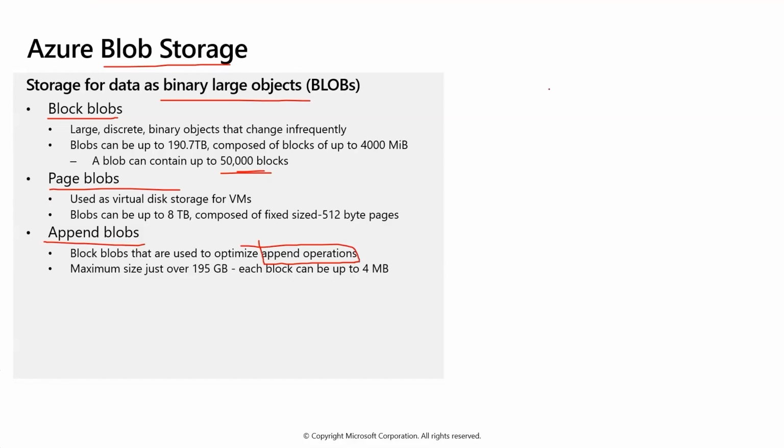Absolutely correct. We have an answer over here that says, how often is the blob used? So that is definitely one of the major factors. What do I mean by how often is the blob used? Your blob basically gives you 3 access tiers. What do I mean by access tiers? The data that you're saving here, how often are you going to interact with that data? Imagine you save the data and the data is not going to be accessed at all. In that case, you can go with the archive tier because you don't need to access the data. The data is there in your blob and it is just there.